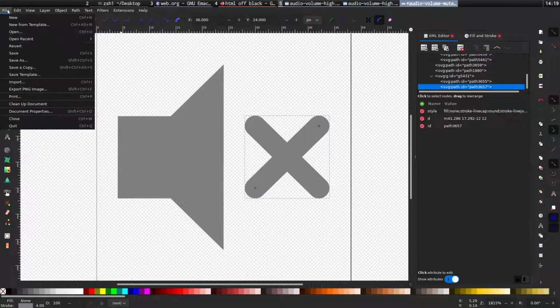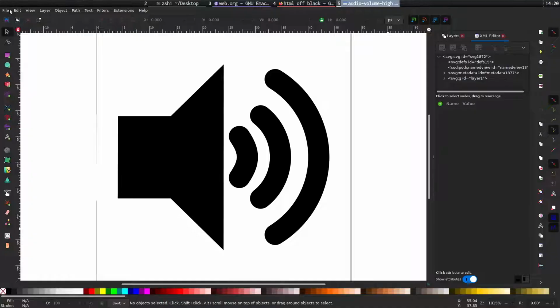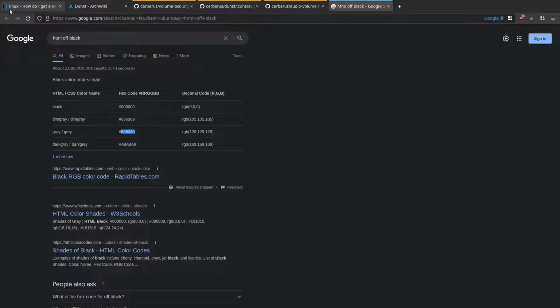Okay. So that should give you the idea of how to find the icons that are used. Copy the SVG files, open them up in Inkscape, go through, remove the white stroke and background, and change the color. So that's that step done. Let me just close all of those, switch back.